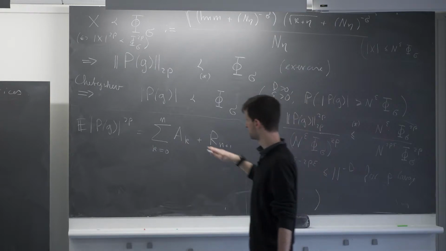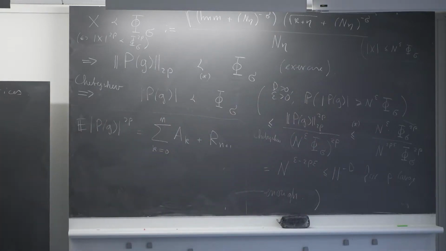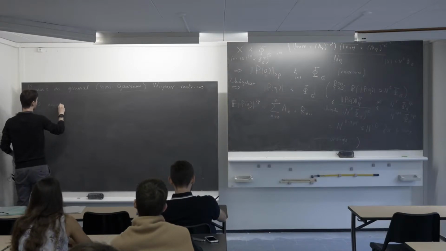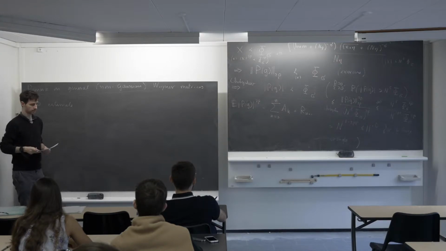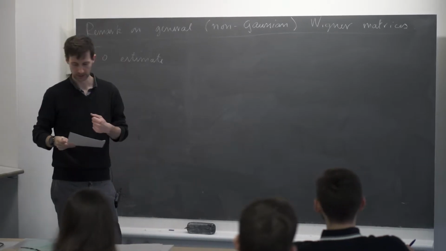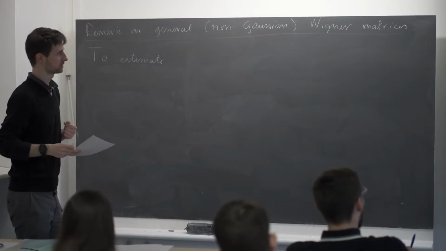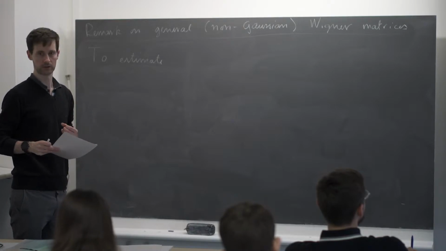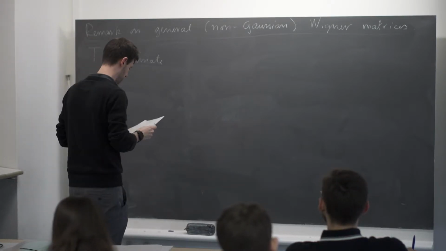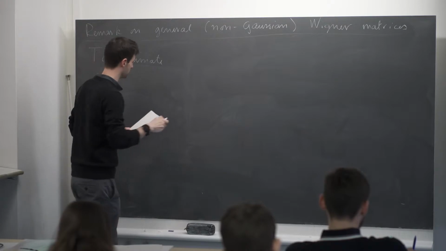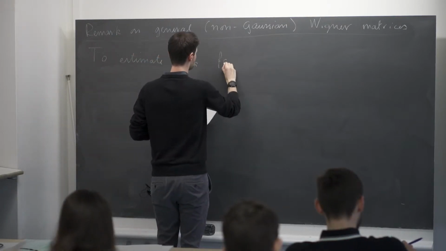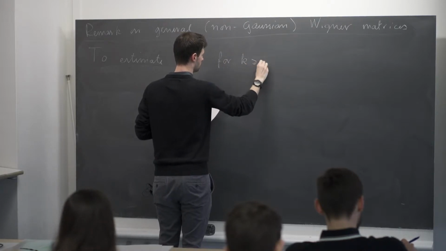So in general, if A2 and A3 and A4 and so on are non-zero, in fact, the argument gets easier. So the ideas are much easier. The only difficulty is figuring out how to write down in a rigorous way the resulting algebra. And this can be done without any troubles whatsoever. It's just not very exciting, so I will not give you the details. But I will explain the idea. The idea is very simple.